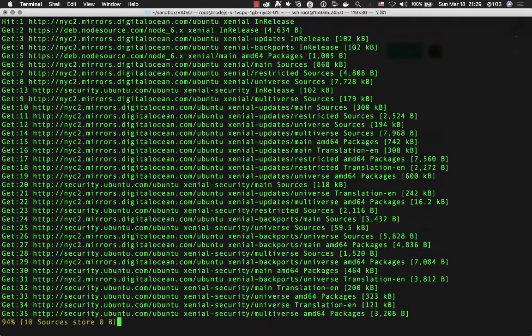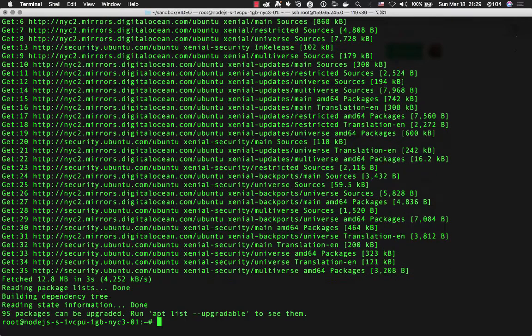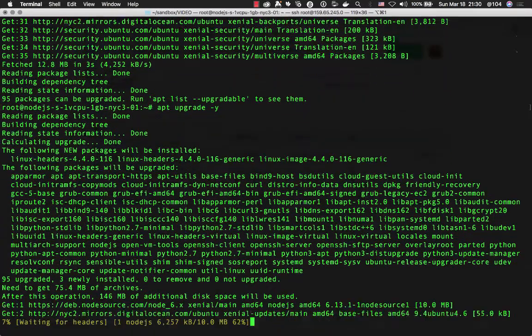Now on a DigitalOcean droplet, because it's disposable, you pop in as a root user. If you want it to be a box that sticks around for a while, you'll want to set up individual users. It's convenient right now to have quick access to do what you need, but for the long term, if you have a box that you're using for production, you don't want to be logging in as root all the time. Here I've updated the latest lists of packages, and I'll do apt upgrade and go ahead and say yes to everything.